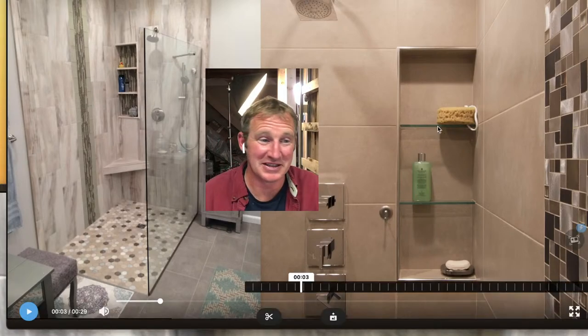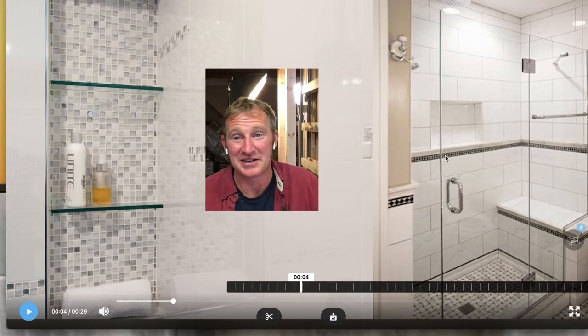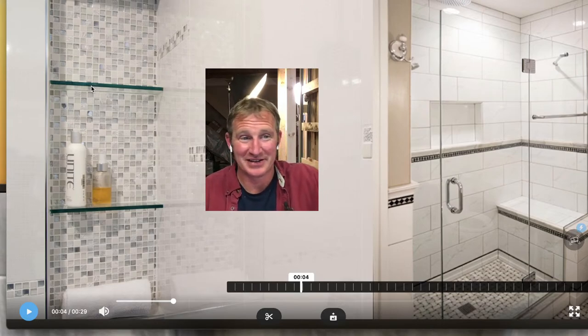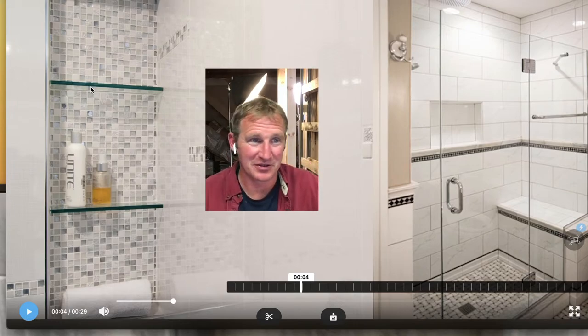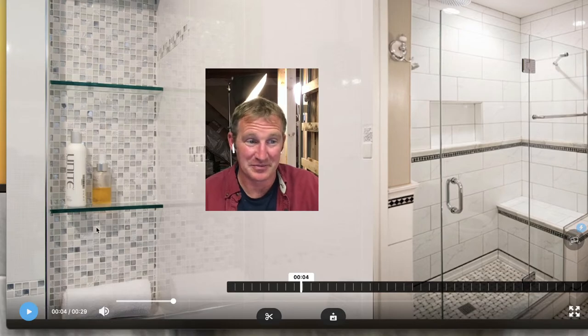This was basically a pencil trim. That's a nice, easy way to go about doing that. Then a lot of these glass shelves, these are definitely something you have to kind of plan ahead for and order ahead of time, because you want to have tempered glass when you're installing that. And a lot of these niches are custom made, so you have to make them fit for the area that you're installing it. But 3/8 inch glass definitely looks pretty sharp.